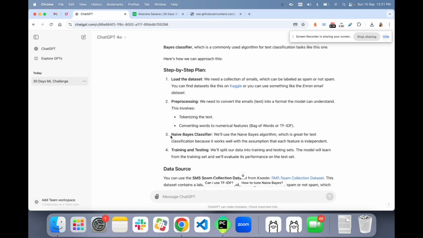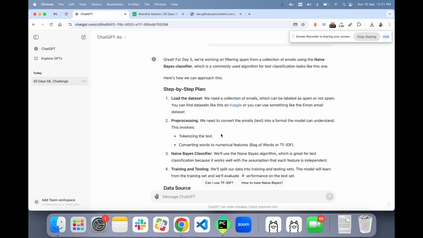And then what is this naive bayes classifier? We are working on filtering spam from a collection of emails using a naive bayes classifier, which is a commonly used algorithm for text classification. It is a famous algorithm to solve text classification type machine learning problems.